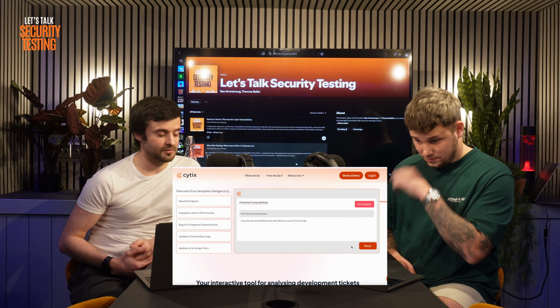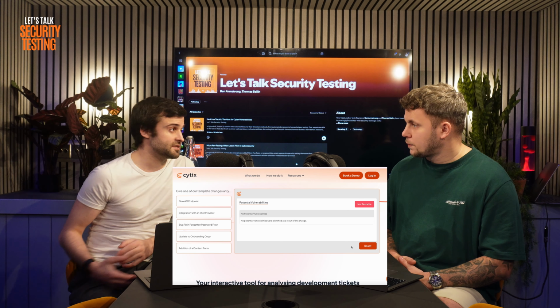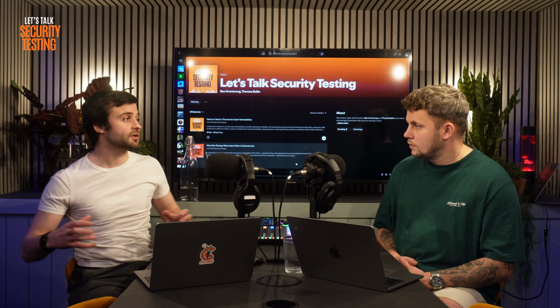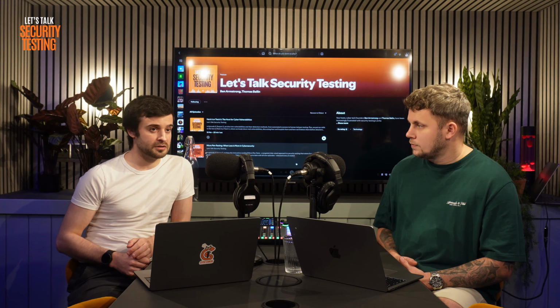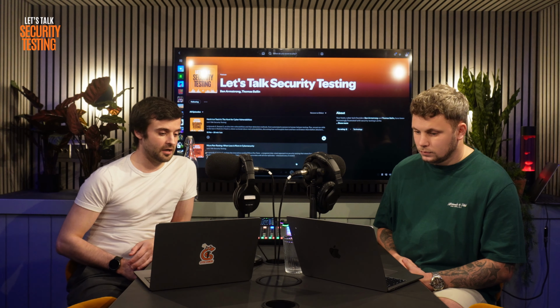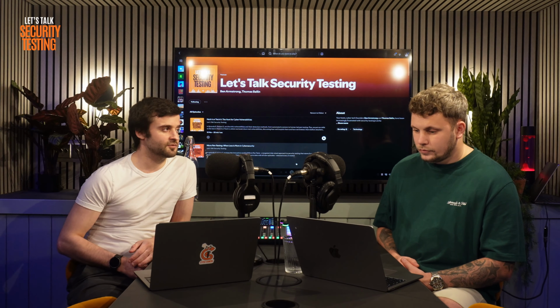You might be doing threat modeling of development tickets to say, like you said, this is a risky change, this isn't a risky change, but if you're also telling that tester the wider context of why it's a risk and what you should do with that, and giving them effectively a distilled version of the information that the original developer had to be able to make their decisions, I think the output is inevitably going to be better for everybody.